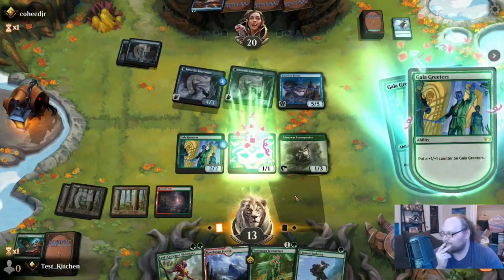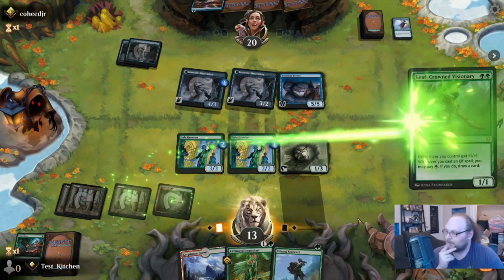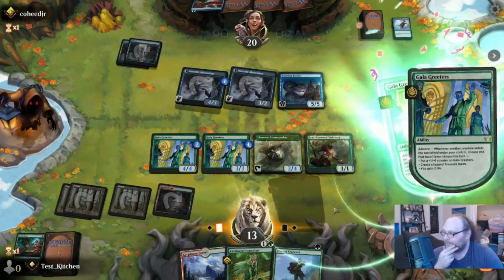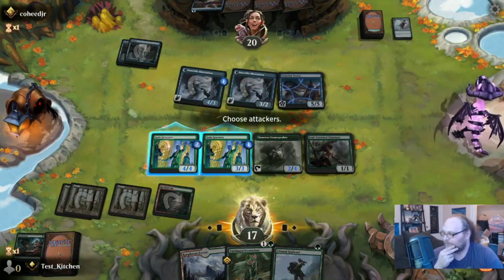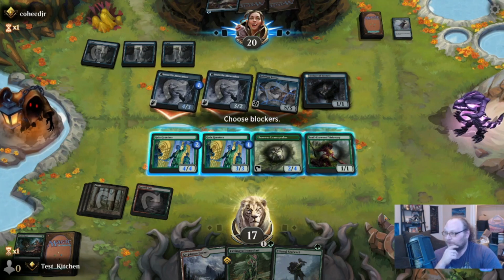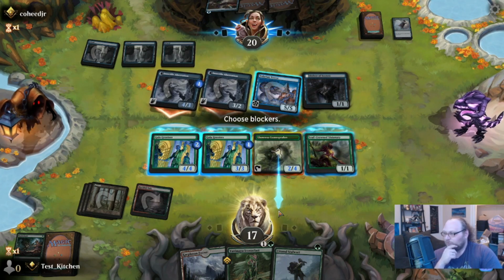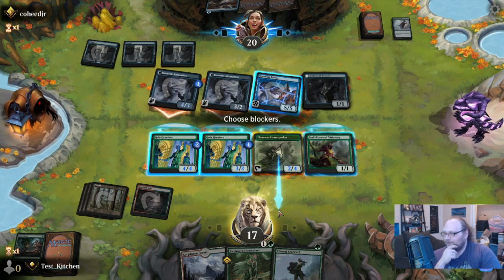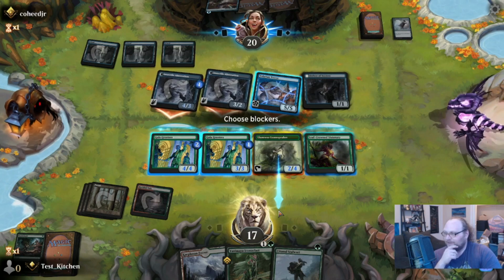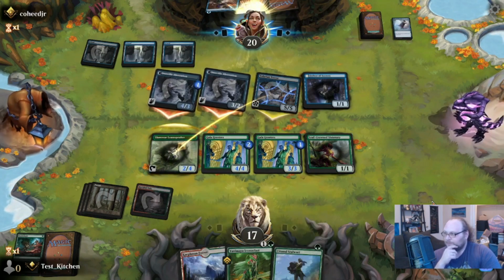Counters around. Visionary. Two life. Here comes a third Delver of Secrets. A third Delver. We go to 5, so we go back up to 9. Then we die to Delvers next turn if they flip the other one. So, I kind of feel like we do have to block a little.